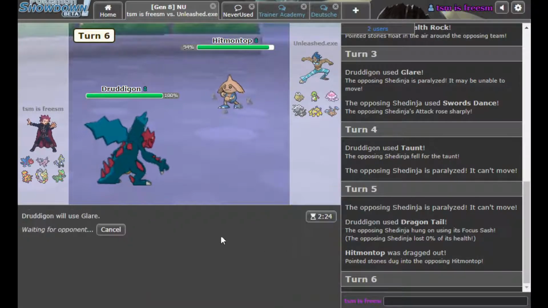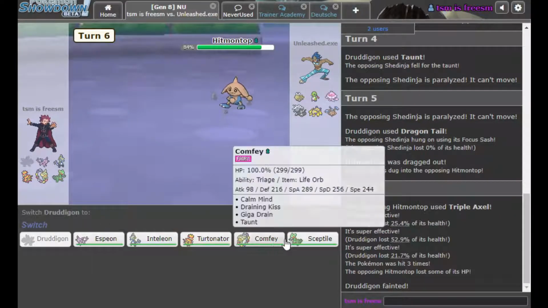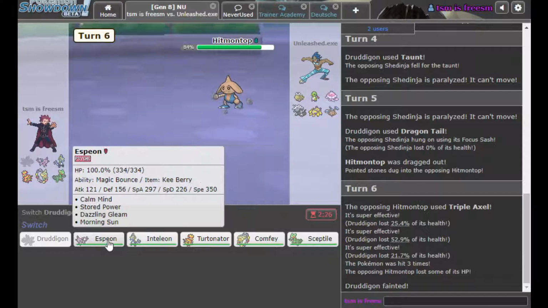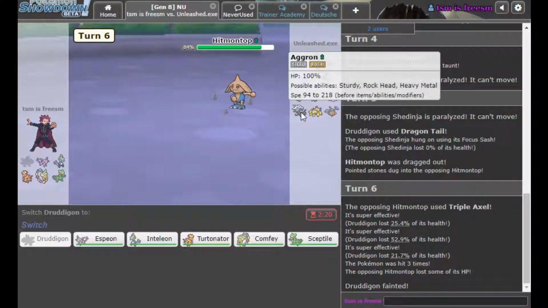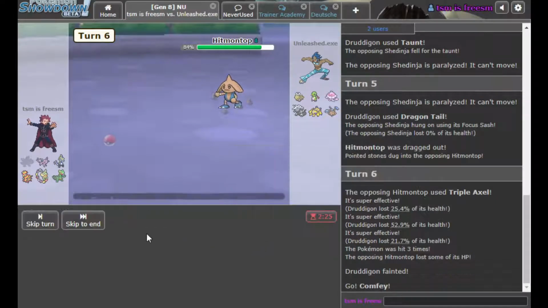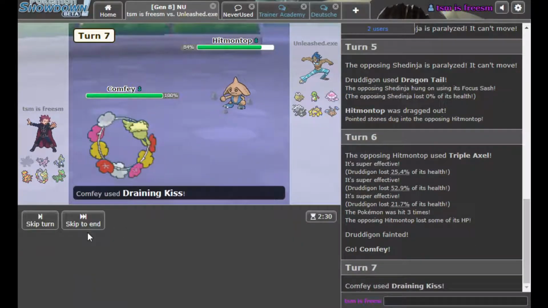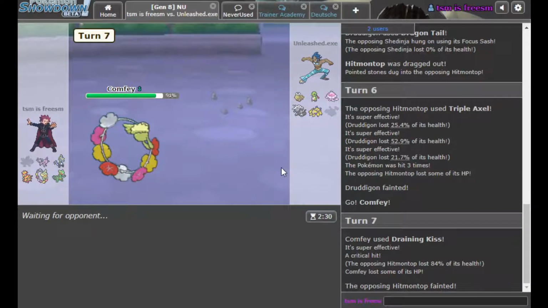So he's gonna spin here. We'll glare him. If he doesn't spin it, he's probably going for the Axle. Yeah. Ow. Owie! That did damage. Is it worth going Espeon here ever? Probably not, because you got this whole ass Aggron here. Yo, no, here's how we do it, right? We go Comfy, just so he's scared out. Never mind, I get a critical hit.